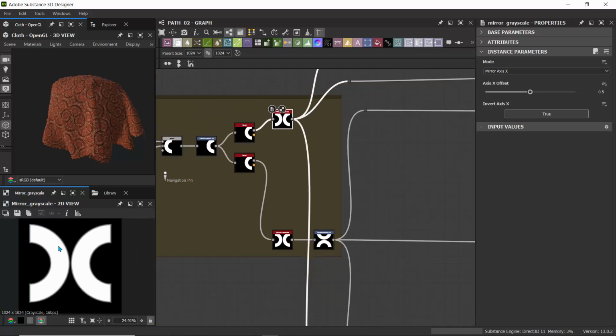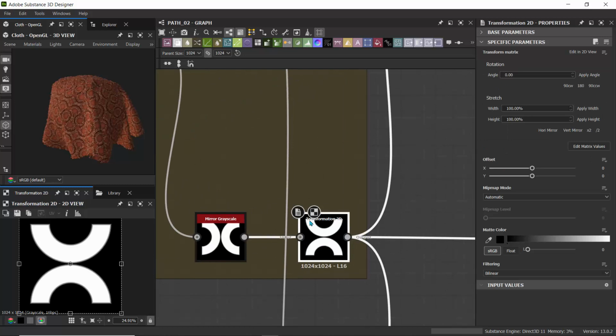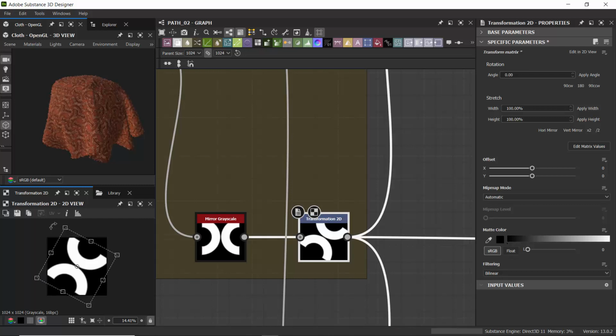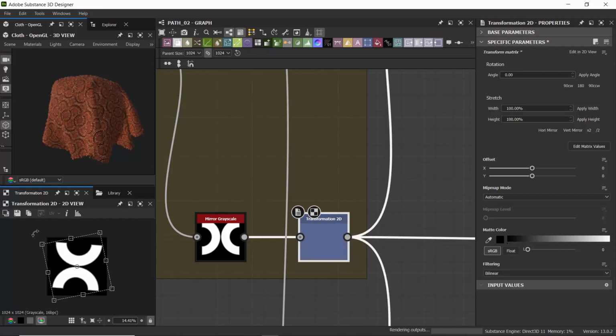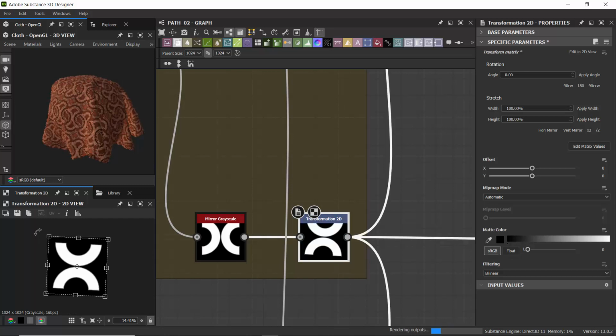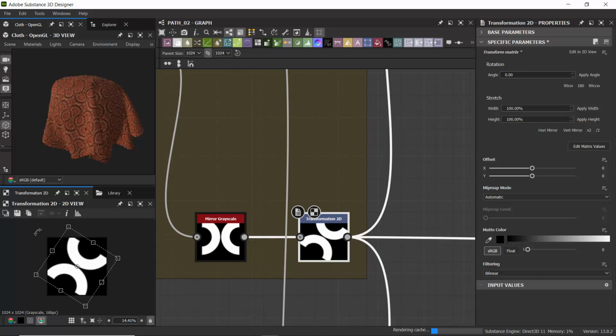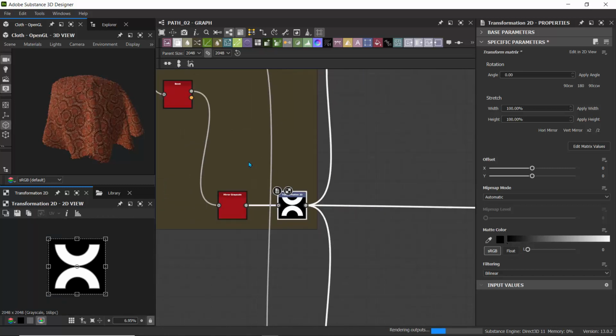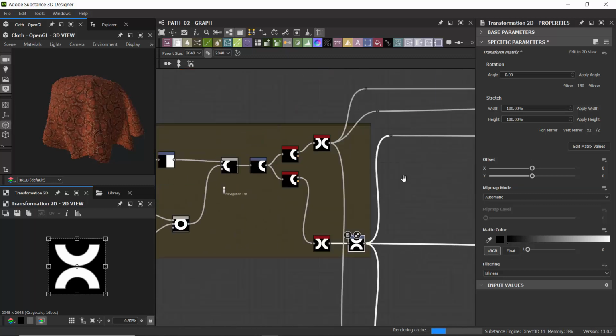So we can actually have the first horizontal shape, and to have a vertical version of this shape, I just duplicated this node and then mirrored the same thing, and then used the transformation 2D node and rotated that to an angle of 90 degrees clockwise or counterclockwise. But basically you can still rotate the shape by holding the edges here and holding shift to set that at a 90-degree angle. So that's how I was able to create that shape rotation. I'll just set this back to the default rotation. So that's what I did to create that base shape.